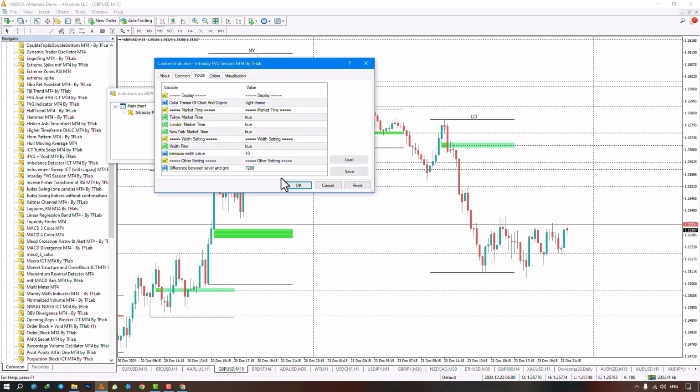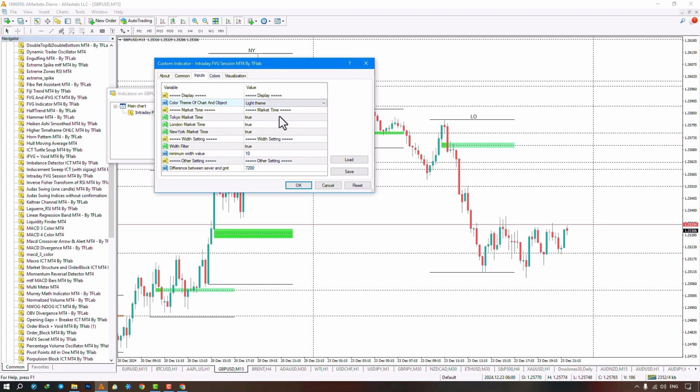there are options for us in the first part, the display settings. The indicator's specific theme or template has 3 modes: dark theme, light theme, and auto. By selecting the dark theme mode, a dark template is applied to the chart. By selecting the light theme option, a light template is applied to the chart, and by selecting the auto option, only the color of the candles changes, and the bullish candles change to bright green, and the bearish candles change to bright red.